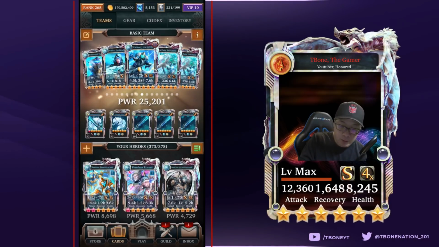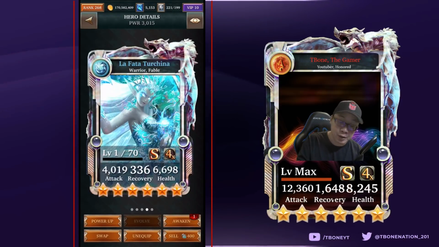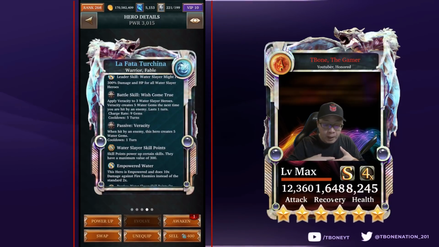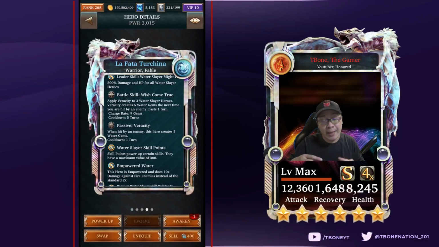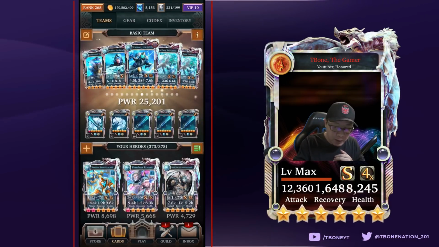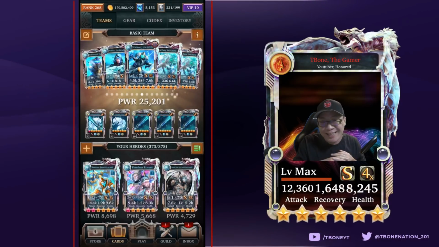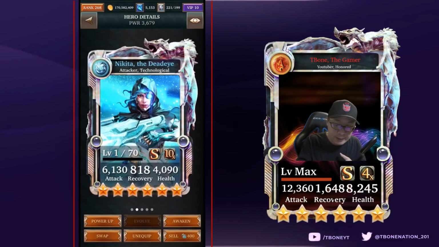What you could do is, if you have La Fada Turchina, this is a really good card, because it will apply this veracity to other slayers, and you can build out basically a full board of power, not power gems, but just regular gems. And then you could use cards like Haldor, or the Jiminy Cricket, or any other cards, or the event card, which will work really well in this case.